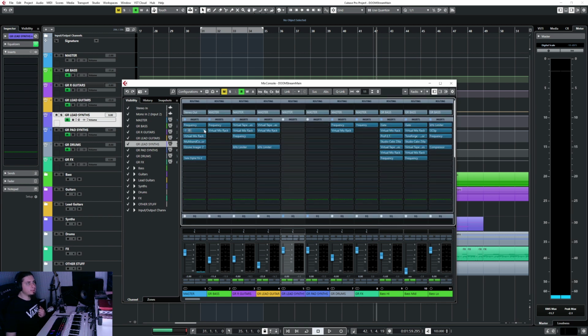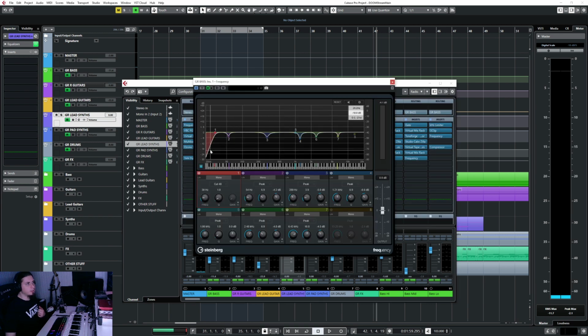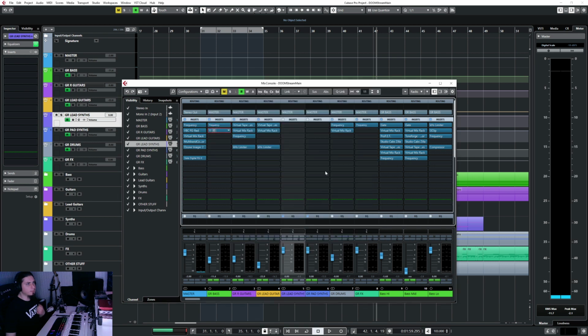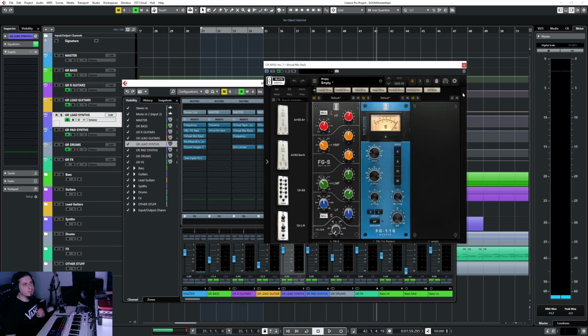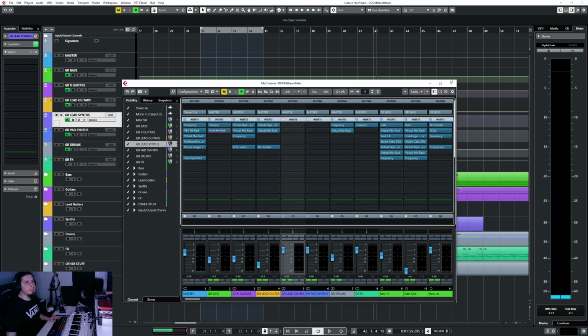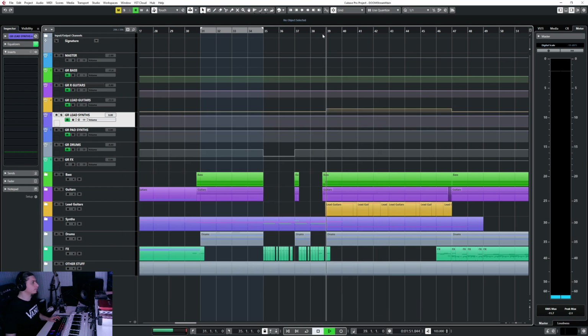For the bass track over here, we are taking out that little thing over there. We are making room for the kick's low end. Let's do a little high pass over here as well on the bass, just to make sure that we're cleaning stuff up. And I'd really like to make another little dip over here, just at the 60 hertz where the kick sits on the bass. And let's see what that sounds like.